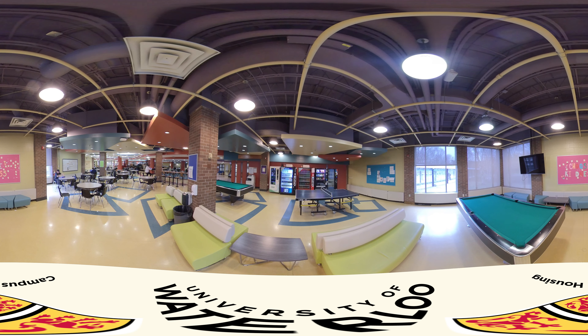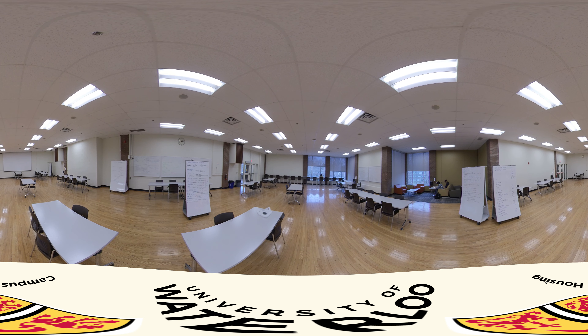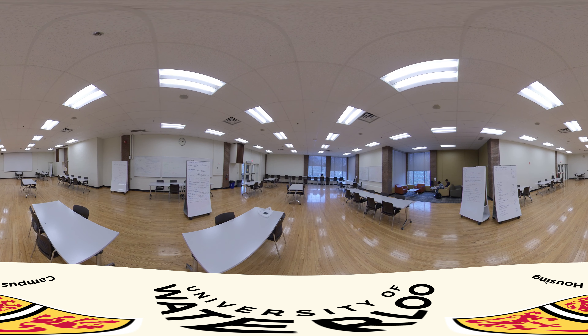One thing that really stood out to me about Rawnite Village was its safety concerns towards students. Each floor is actually locked — only the residents living on that floor can unlock it, so to get to certain floors or rooms you'll have to live there. One bonus is that the residence also holds a lot of social events, which is a really great way to step out of your bubble and meet a bunch of different first years.